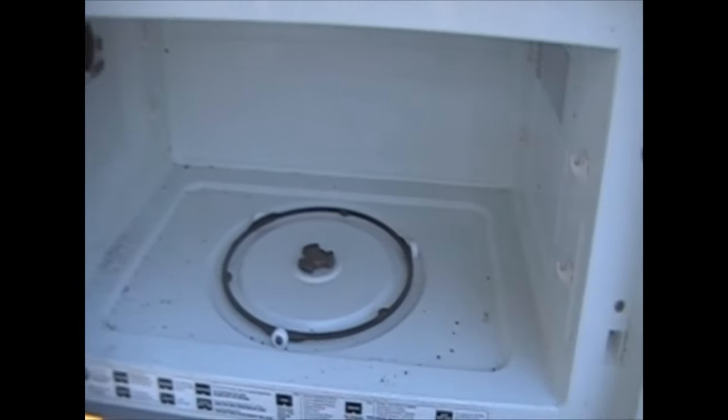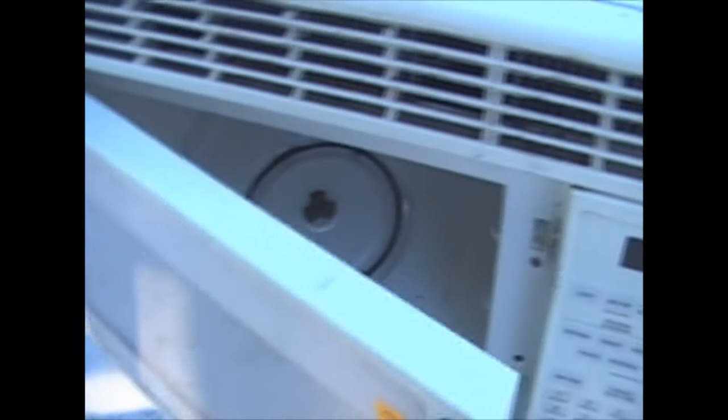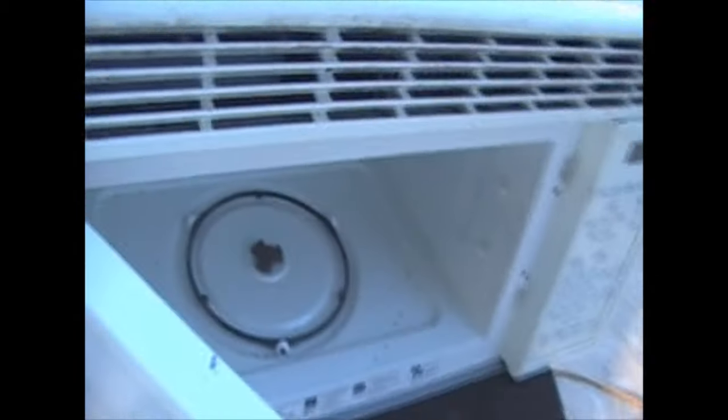All right, so I drilled a hole in the microwave so I could aim a flashlight down there. The light up there is just too dim. I can't see anything whenever I close the door. So I put a mirror on the side of the microwave so I can aim a flashlight mounted on the side of the microwave so the light will reflect inside. So now the camera will be able to see just fine.